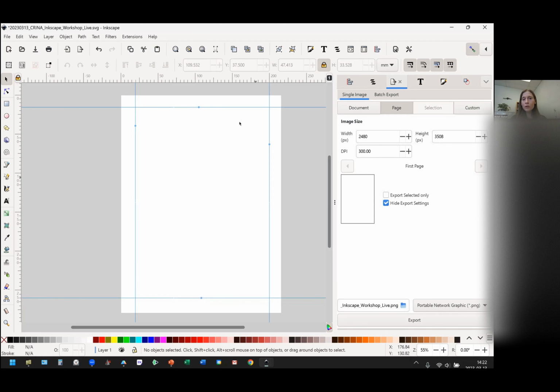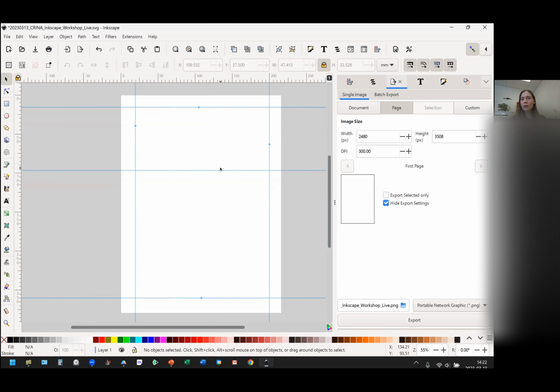And now if you want to lock these so that they don't move, there's this button over here on the left that you can click, which is going to lock all of your guides. And you'll see that the selector will turn into an X, meaning that you can't actually move those guides now. You can, however, bring new guides. So this is a new guide here that I'm dragging down onto my screen. And if I want to be able to edit that one, what I can do is I can unselect the guides and I can work with it.